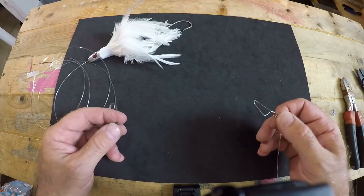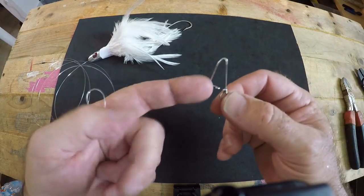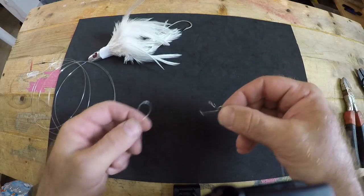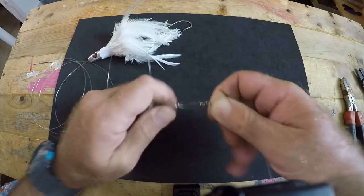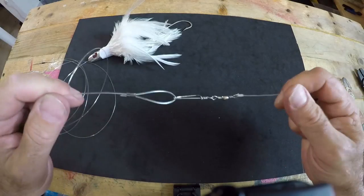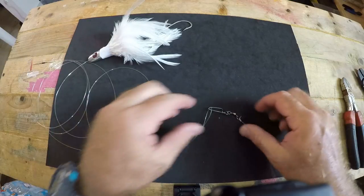To get trolling, take a snap swivel with a coast lock from your main line, fasten it on, close the clasp, pitch that bad boy in the water, get up and trolling, and wait for the bite. So that's how you do it — not complicated at all: a leader, a few crimps, a double-hook tandem setup, and your lure. Troll it at about six to eight knots looking for those pelagics. You're in pursuit of actively hunting fish — you want them to chase it down and act on the impulse to feed.